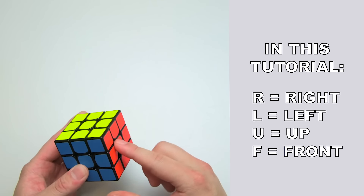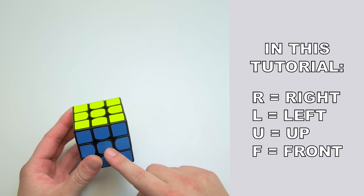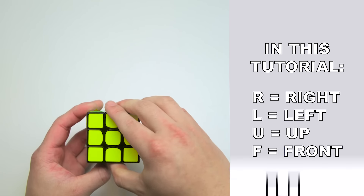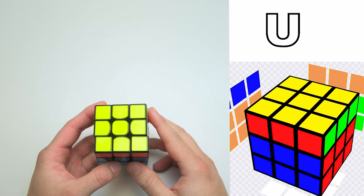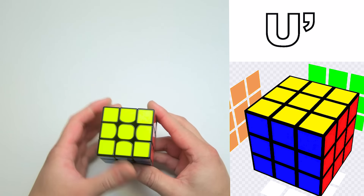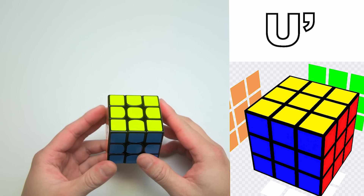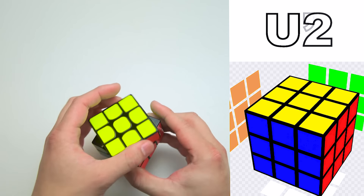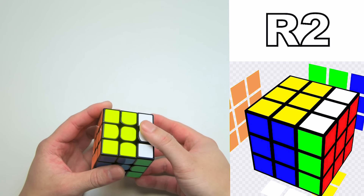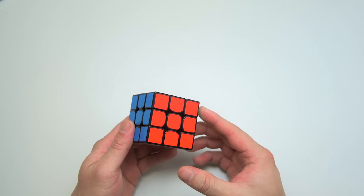In this tutorial, we'll only be using R, L, U, and F. A plain letter means a clockwise turn of that face with respect to that face, as if you were looking directly at it. For example, a U would instruct us to turn the upper side clockwise once. A letter followed by a prime symbol means a counterclockwise turn, so a U prime would instruct us to turn the upper side counterclockwise once. If you did a U and then a U prime, the cube would return to its original state. Double turns are notated with a 2 following the letter — so an R2 denotes a double turn on the right face, and doing another R2 returns the cube to its original state. Direction does not matter much here, as turning a side clockwise twice is the same as turning it counterclockwise twice.